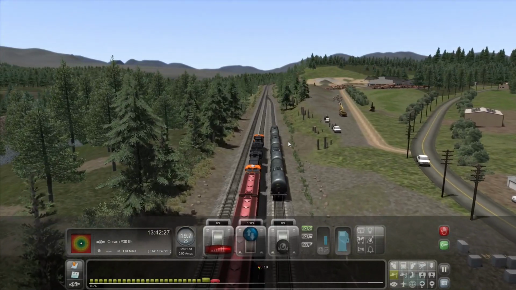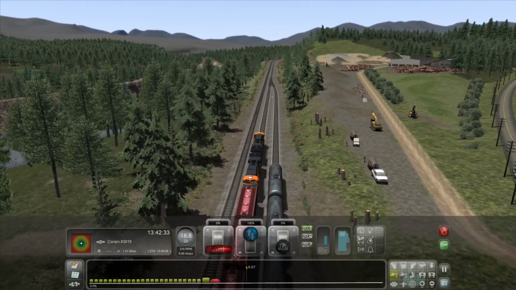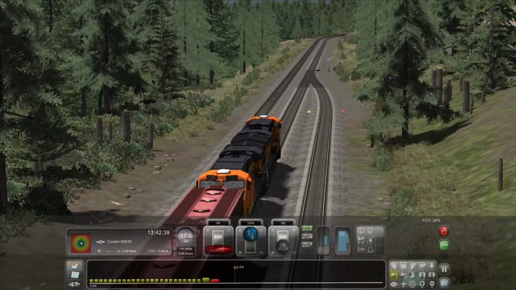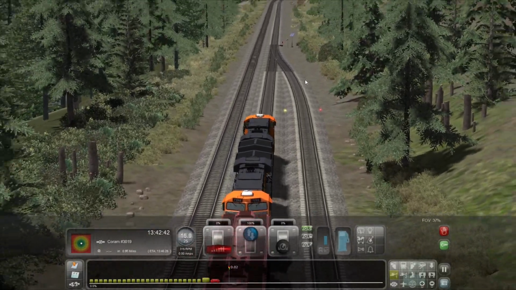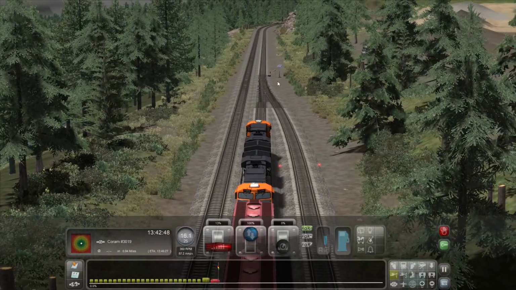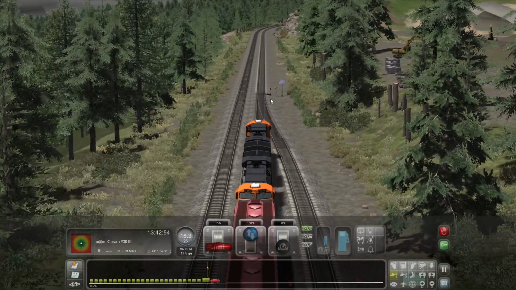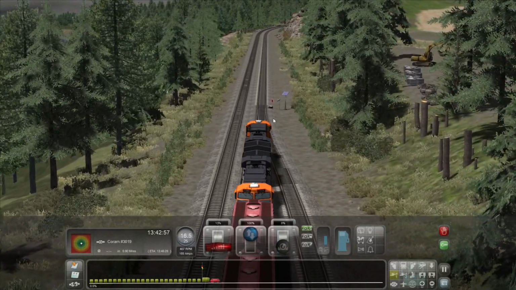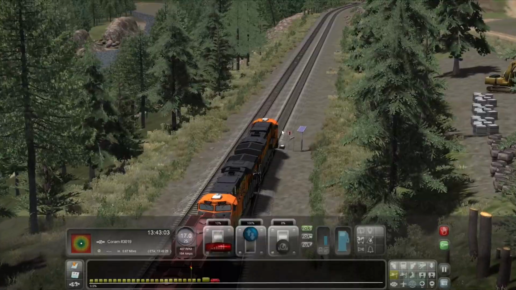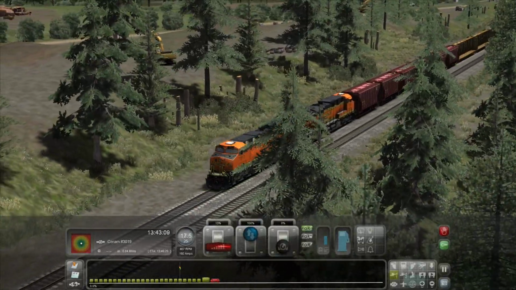I think they're all automatic. All automatic switches. Oops. Alright, so that's red the other direction, because that's the back of the signal that we're seeing. Actually, okay, now this is a manual switch, I guess. I think, yeah, we're climbing up the hill here a bit.